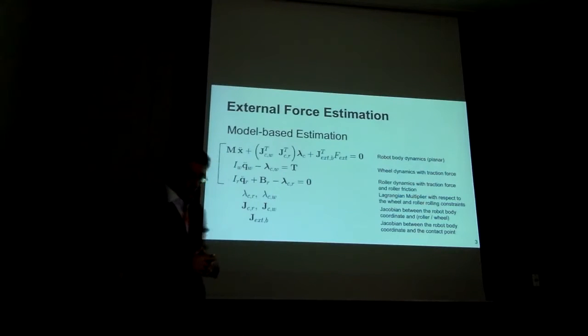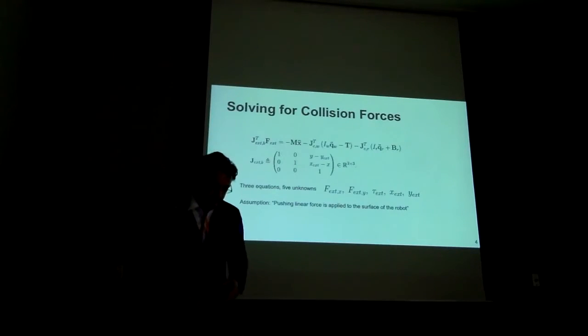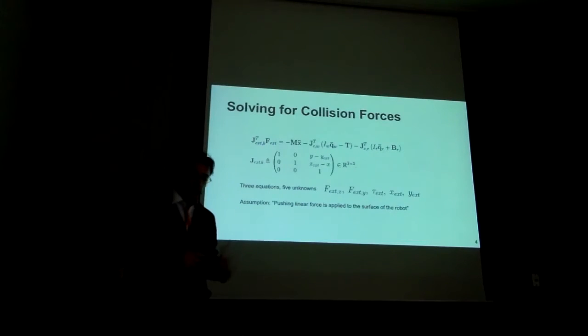We then formulate second order dynamics for the wheels that are dependent on the thrust of the wheels. And then we also formulate the second order dynamics of the rollers, but the rollers don't have mechanical bearings, and therefore they have very, very high friction. And therefore, what is important in this equation is to capture the effect of the roller friction and remove it for the pulse estimation. That's it. So our goal is to detect the collision wrench using the previous dynamic model.